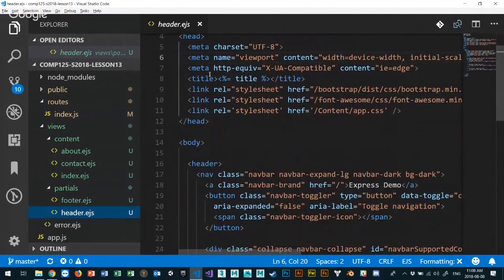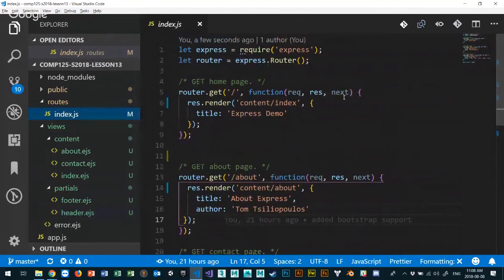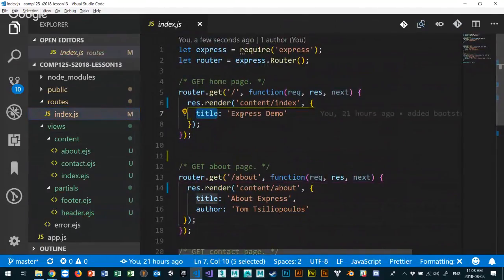You can see that the title element in the head node of my document is going to take that title information that's coming from my route right here, because my route title is going to be what this title is. Now, you have to figure that if I can pass information into the header, I can also pass information into the rest of the page, a way for me to switch.